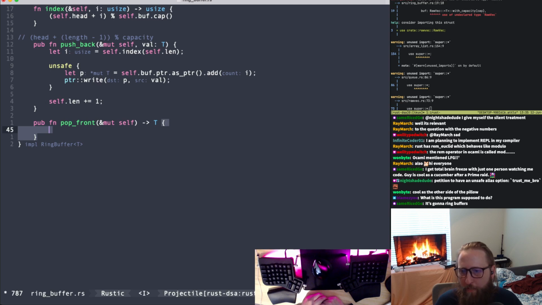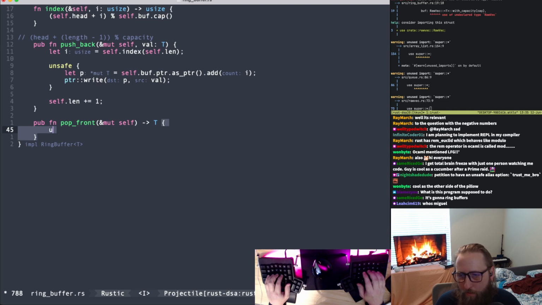So here's pop_front. That's just going to be our head, and then we have to update it, right? That shouldn't be so hard. Let's see.